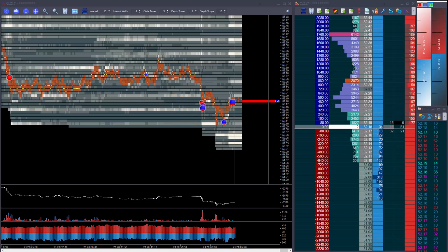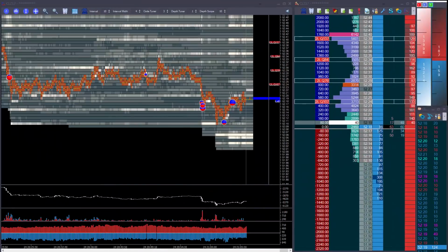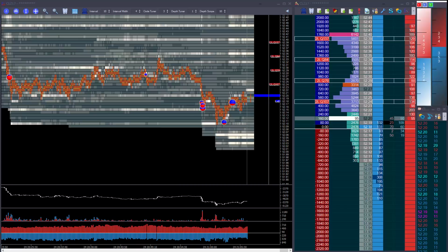So at the moment, I can see it's not moving against me, but I can also see I haven't really got the pop I want. As soon as I get that pop, then I'm a bit more relaxed about the trade. Been in this trade probably 10 minutes now. Market hasn't really gone anywhere yet, either to the downside or the upside. So we're just starting to see now the first sign of some upside momentum.